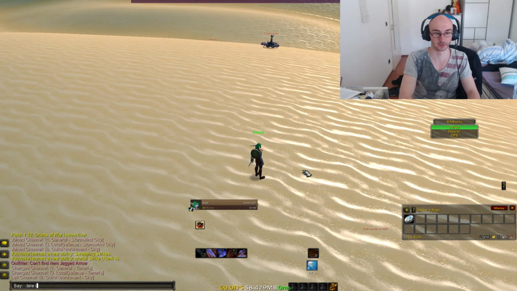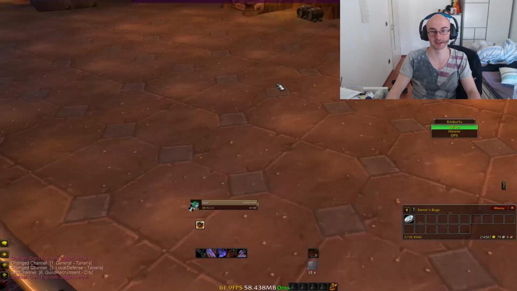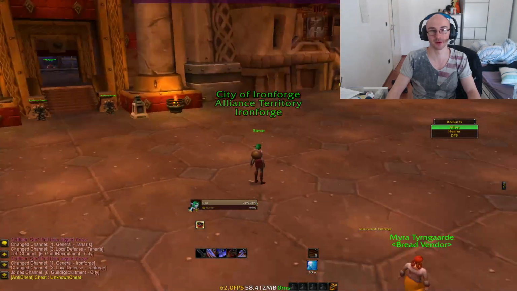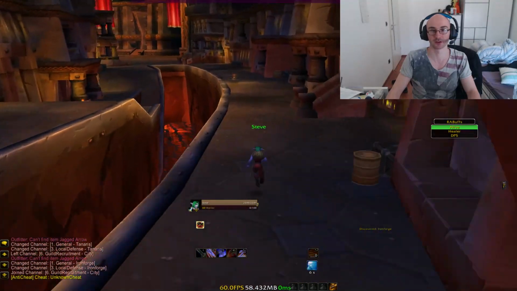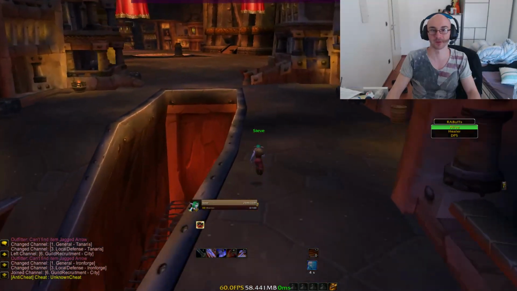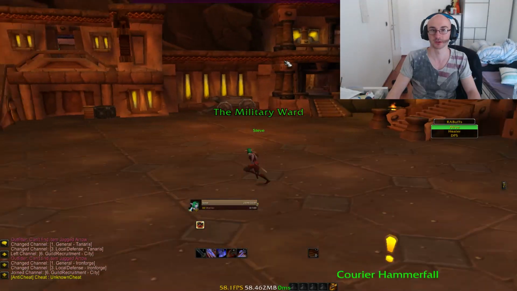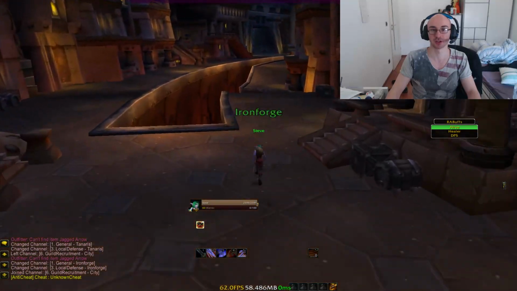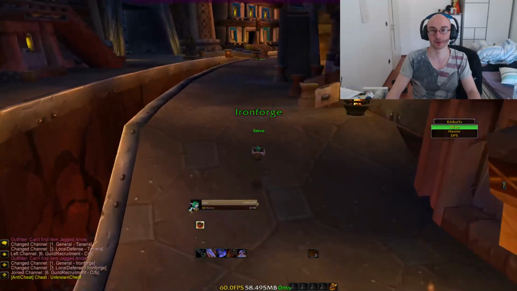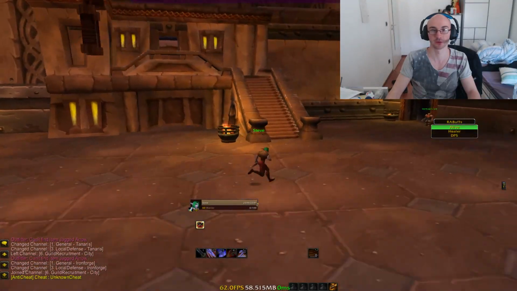I am in Ironforge. I'm sorry, I have no weapon. First we need a weapon, otherwise it's not possible. I know that I can give myself some weapons, but I don't have a clue how I can do this. So we just try to find a weapon. If you don't want to see me looking for a weapon, you can just go forward in the video when we leave Ironforge. There we go.